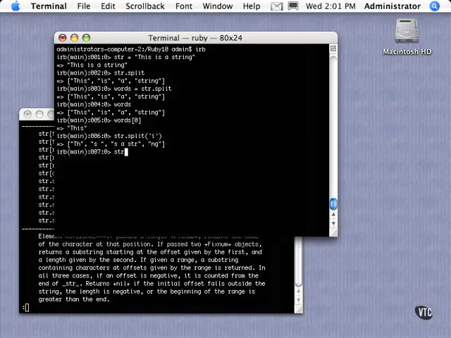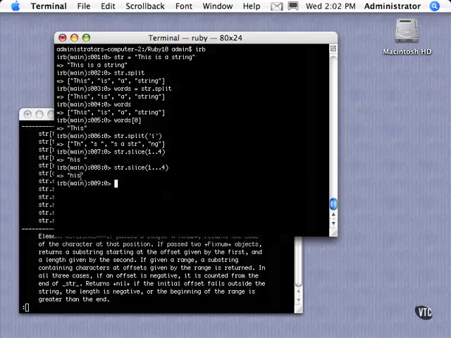So if we go in here and say slice, and I say 1, 4, so that's a range that I'm giving it there, it's going to return HIS. So that's 0, 1, 2, 3, 4. You see the fourth one is the space here. And we can tell this is an inclusive, and if I do an exclusive range, you can see it chopped off the last portion there.